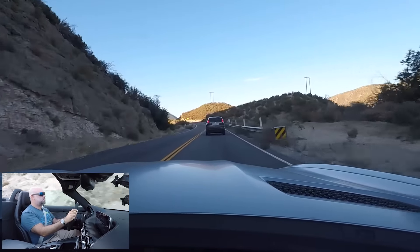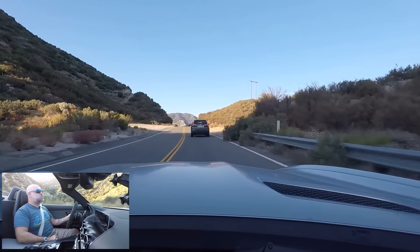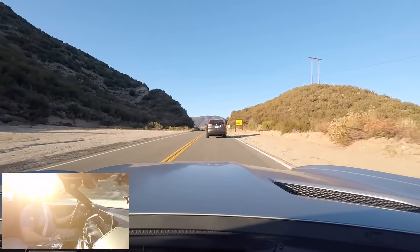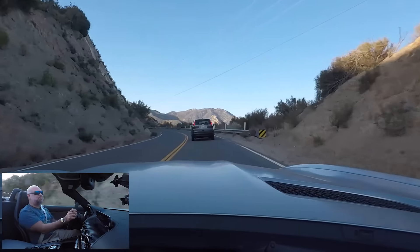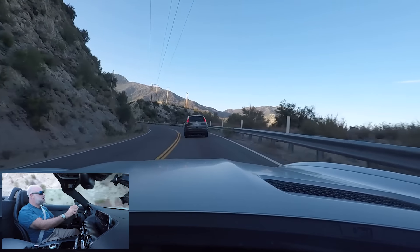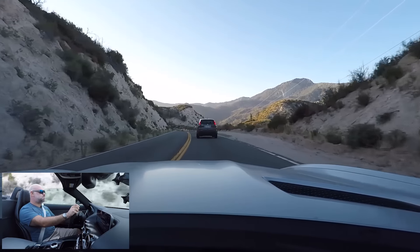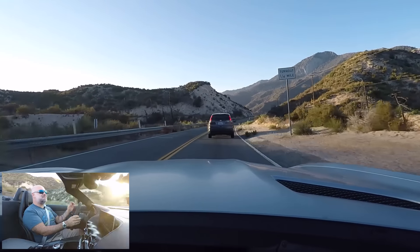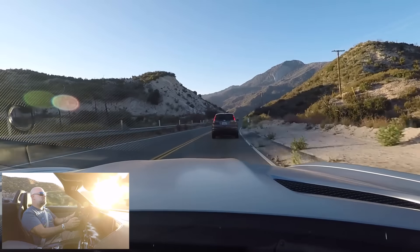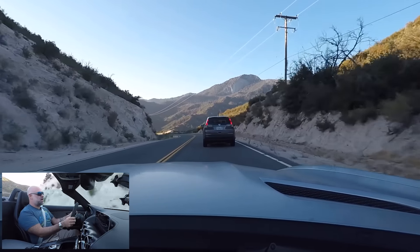The thing really rips off downshifts very accurately. The turn-in is really good. And if you can get the back end to step out on you just a little bit, because of where you are, it feels kind of accentuated — really good, and easy to get it back. Very comfortable vehicle. Plenty of room for tall drivers, even with the top up. I've been super comfortable in this thing all week.